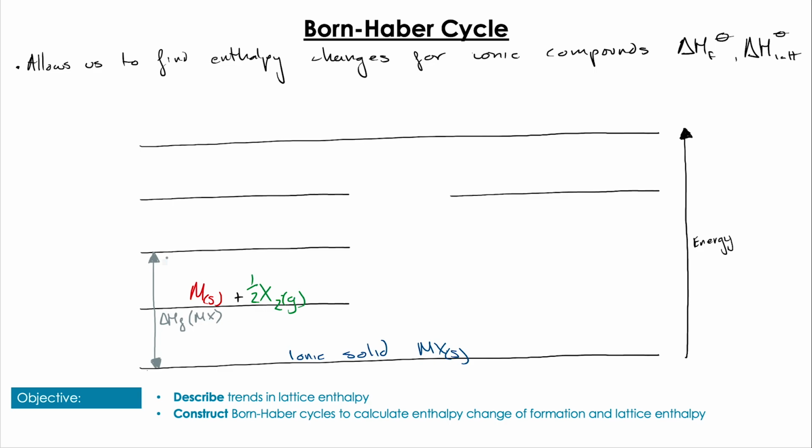a gas. So I'm going to go first with the atomization of the metal, and that is going to leave us with M gas plus half X2 gas. Then I'm going to do the same with X2. Now, even though I've got half X2, that's indicating that I have half a mole of X bonded to X. So I still need to atomize that and get X all by itself. Now I have both as just individual atomized elements, I need to get the ions.